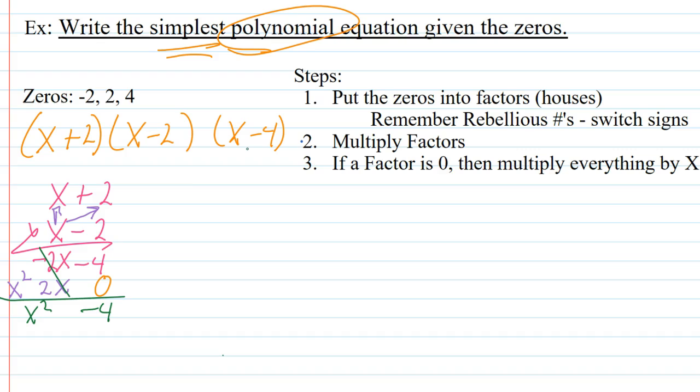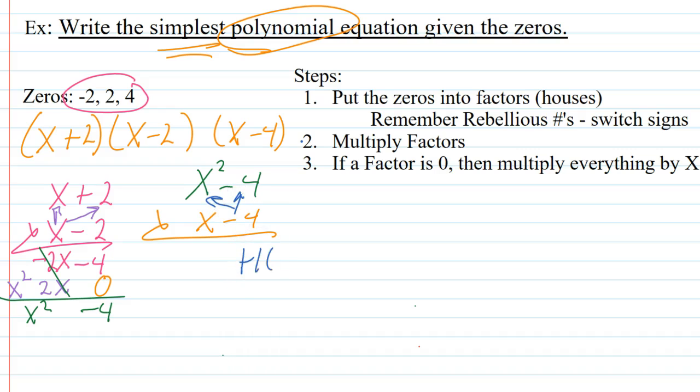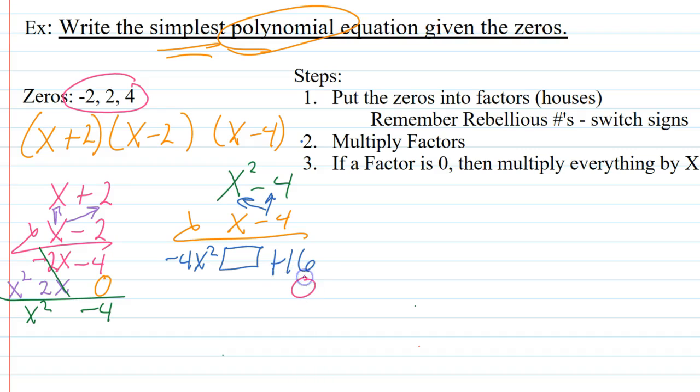Now we need to do it again with the x minus 4. We're going to do it again by starting off with multiplying the negative 4 times the negative 4 to give us positive 16, and the negative 4 times the x squared. Now, since there's no x term here, I'm going to leave space for the x term. That gives me a negative 4x squared. Make sure you put your 0 as a placeholder.